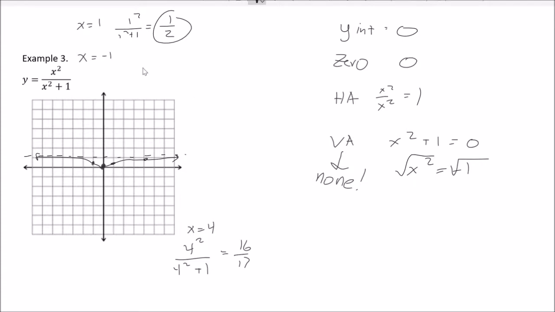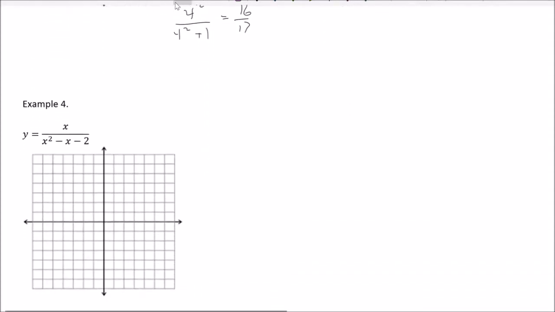Okay, so this is our first example where it's really been necessary for us to plot some solution points. Solution points, all that means is we're picking x values and figuring out what y values accompany them for this function. So don't be afraid to do that if you get stuck on a homework question or something like that.